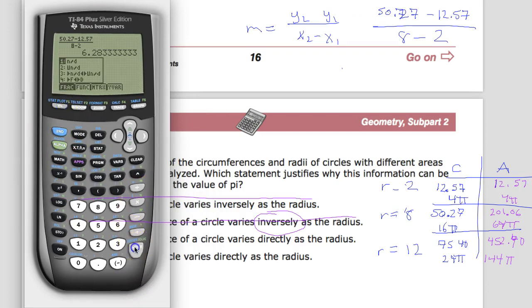So here's this all going, and I'll hit enter, and I get 6.28. So similarly, I'll do this number, 75.40, and I'll subtract 50.27, and do 12 minus 8. The key is to make sure that this number, if it goes first, then that 12 needs to go first on the denominator. So see how these numbers are almost exactly the same? That indicates that in what I've created, we have a direct variation, because it goes up by the same amount every time.